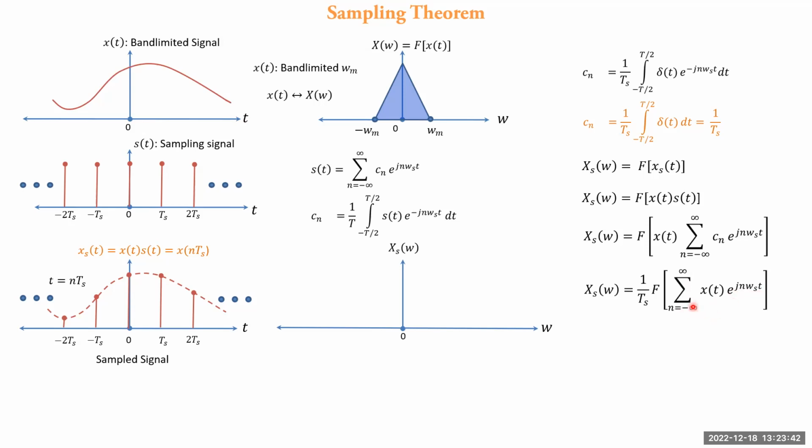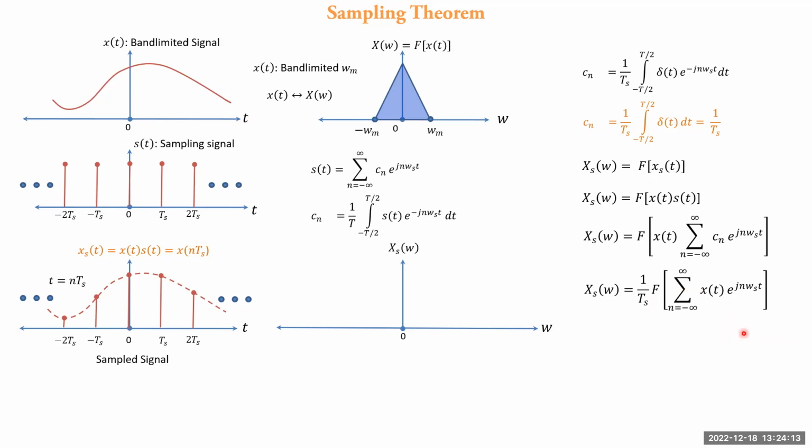Now here we have shifted x(t) inside the summation. Technically it is a constant as far as the summation is concerned because the summation is with respect to n and x(t) is independent of n. However, we are shifting it inside because the Fourier transform is an integration with respect to time and the summation is with respect to n, and hence we can change the order of operation.